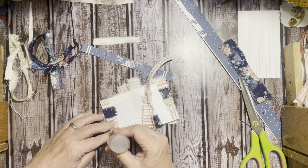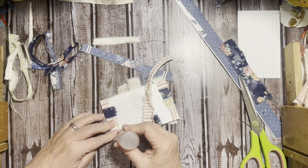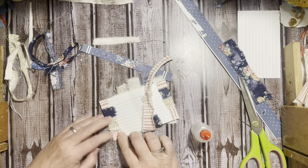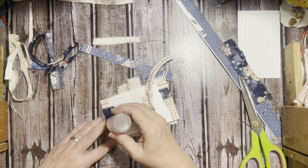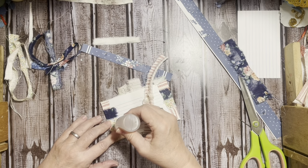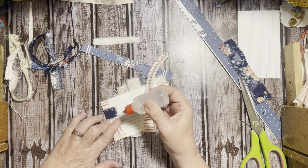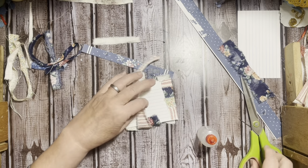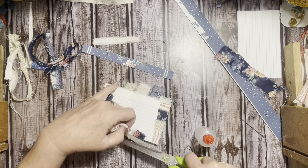Look how cool this side of the card looks. I was going to cover this side, but I think we'll leave it. What do you think? Should we leave this or cover this out? I was going to add that second card onto the back, but I really think I like the way that looks. Okay, so let's go ahead, come over here.